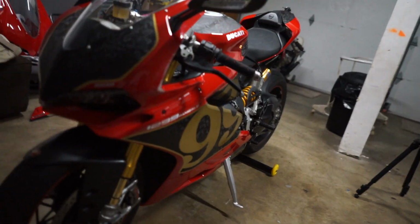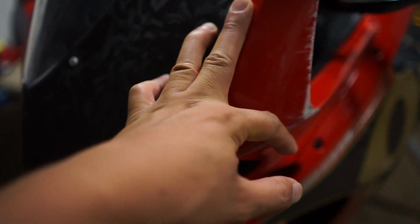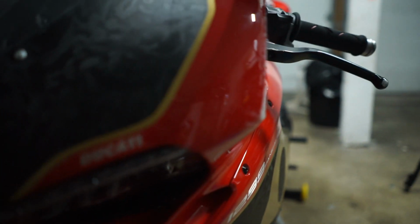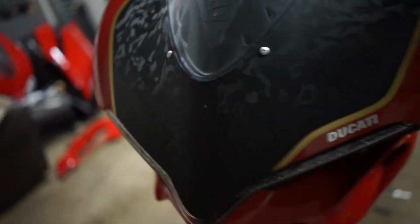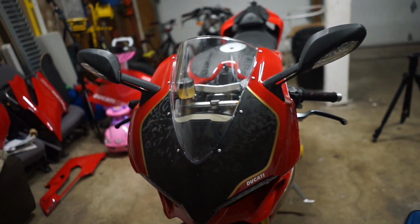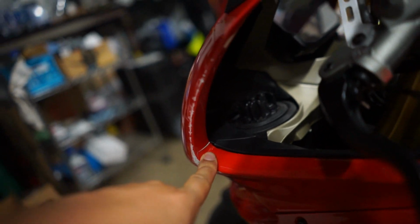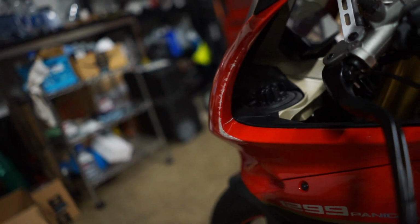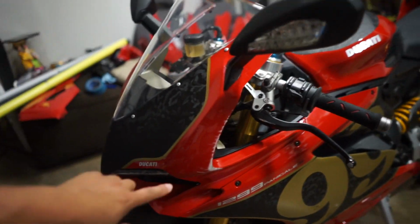All right, so the first thing I'm gonna take care of is trying to smooth this out. Normally I would Bondo it, but I don't think it's that big of damage, because if you look at it from here, you can totally just smooth it out. It's not gonna be a huge difference from left to right unless you're really looking. So all I'm gonna do is use some sandpaper. I'm probably gonna repair that crack right there if you guys see it. Somebody told me to use super glue with baking soda, so we'll see how that does. But for now, we're just gonna smooth it down with sandpaper.